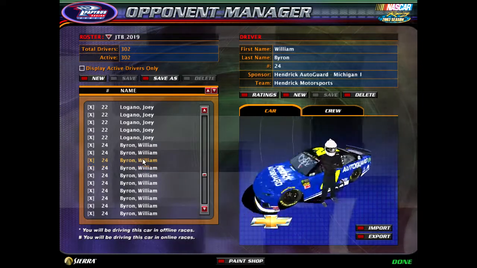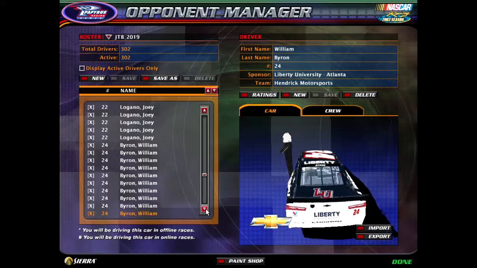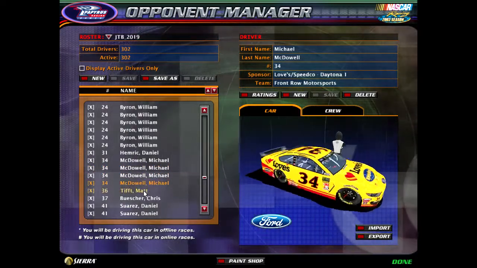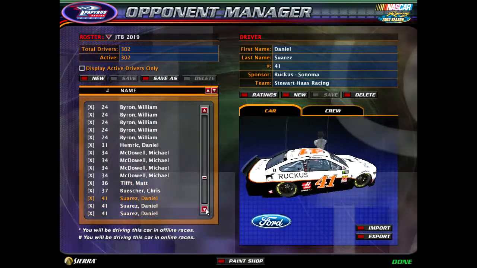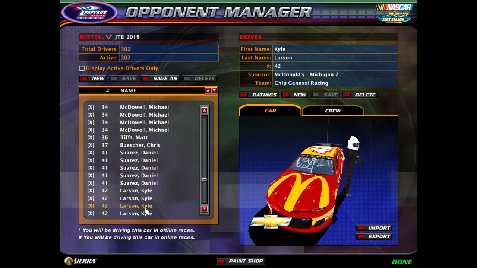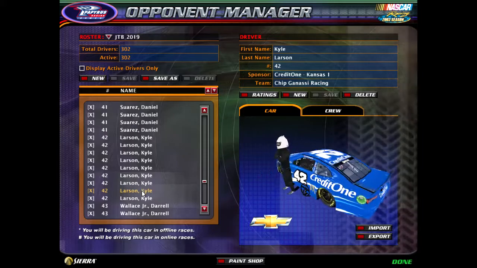I think that one's probably my favorite scheme for the 24. Actually, no, maybe this one. Actually, I think they're about the same. Yeah, I already saw Daniel Hemric. Michael McDowell, his scheme does not change at all, other than just a few little things. Daniel Suarez is about the same for all of his cars. Kyle Larson, a lot of McDonald's paint schemes. Then you go to this one. A couple different shades there.